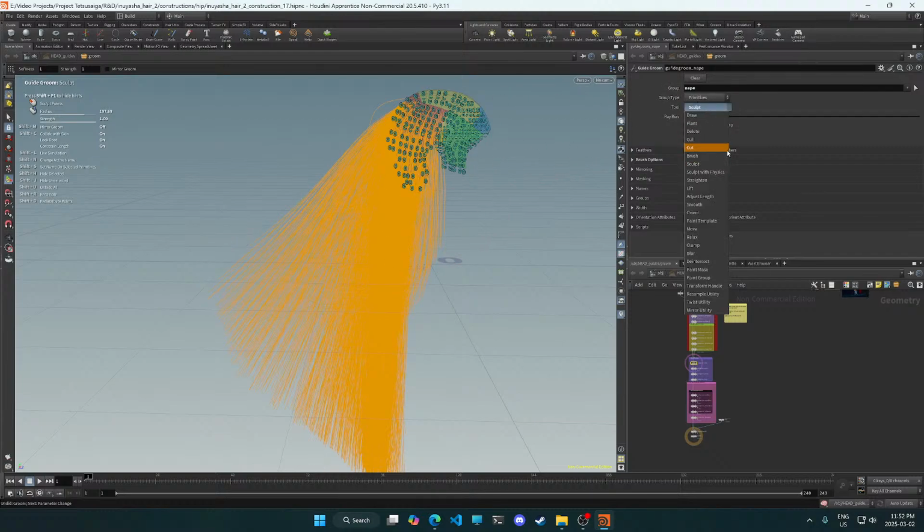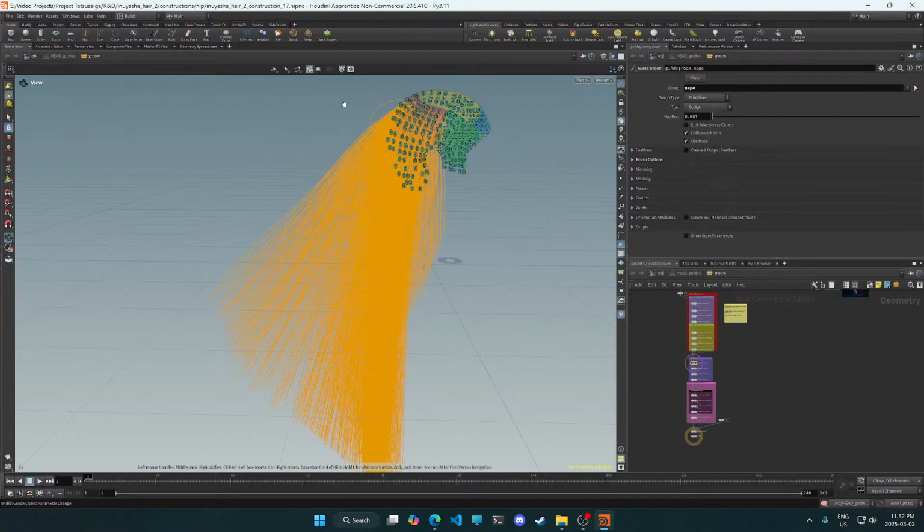Is there any other scope of physics, lift, straighten, just length, smooth, orient, clump, intersect, twist, mirror? Interesting.